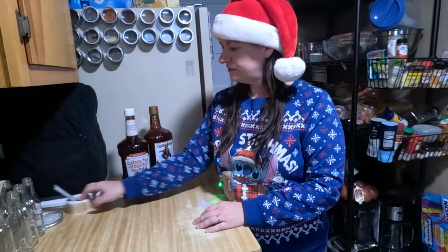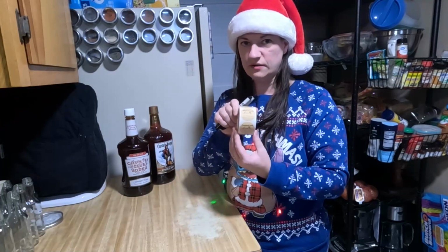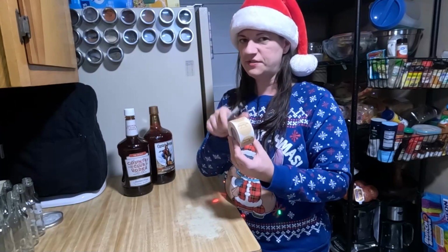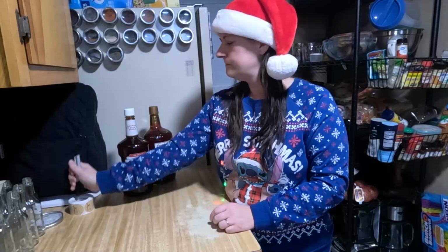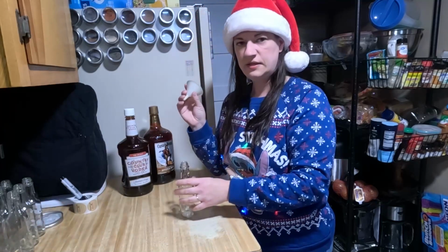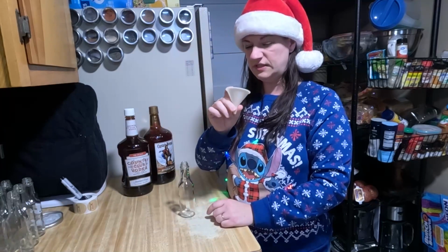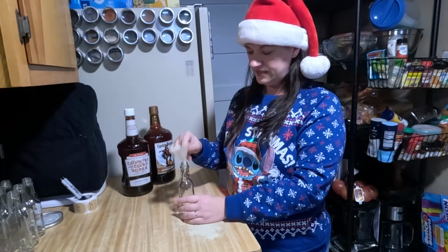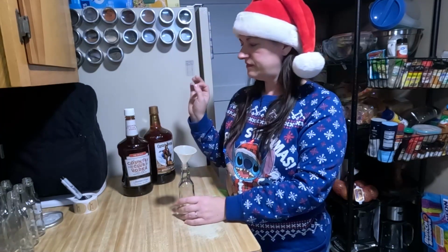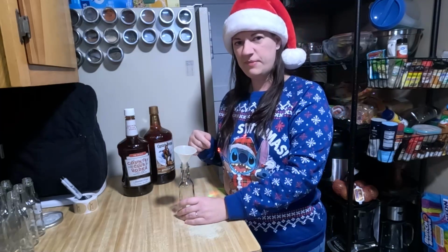We also have these cute little labels that we're going to stick on the bottles, because I do plan on gifting these to a few people. Now you're going to need these small bottles and a little funnel. It does not come with a funnel, so you'll need to find one that will fit inside the bottle. And we're gonna have to pour these carefully. So I'm gonna go throw on an apron and I'll be right back.